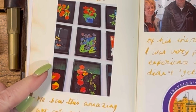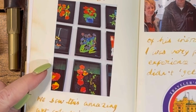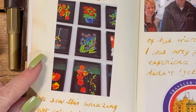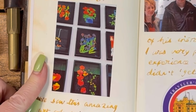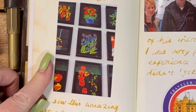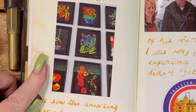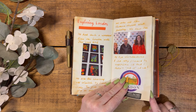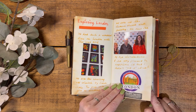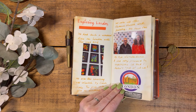And this here, we went to an art gallery, I think it was the Damien Hirst art gallery, and there was an exhibition of work by Brian Clark, and a lot of his work is like stained glass, and it was absolutely beautiful. And I think these are like studies that he does for the stained glass with sort of cut out pieces of paper, which were equally beautiful. So that was really fun. And I saw a Damien Hirst installation, which was a wonderful if bemusing experience because I did not get it at all. There was like a whole room and it was all full of like medical equipment.